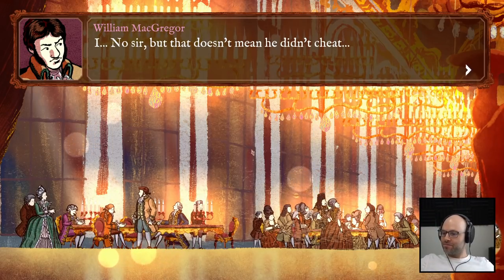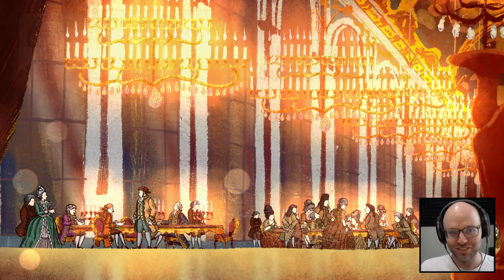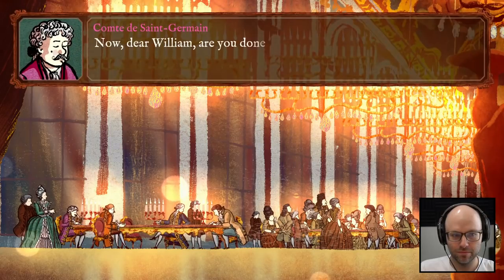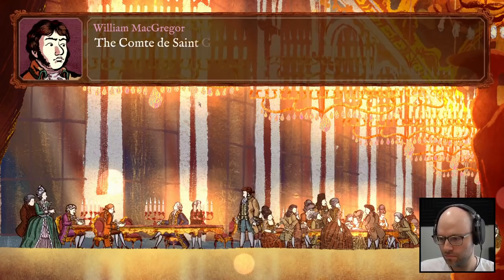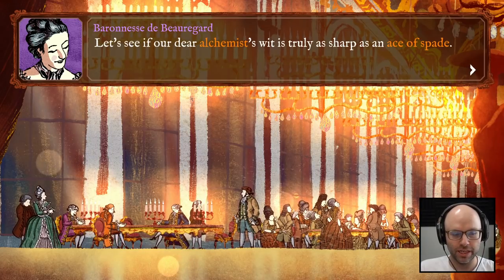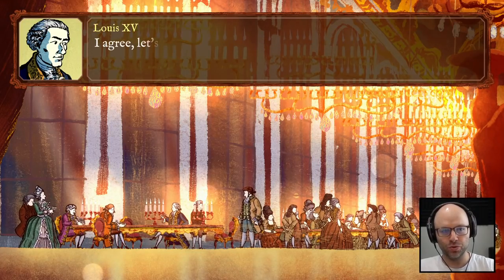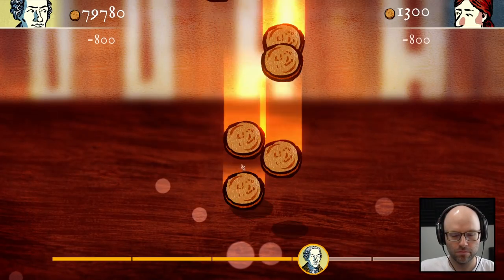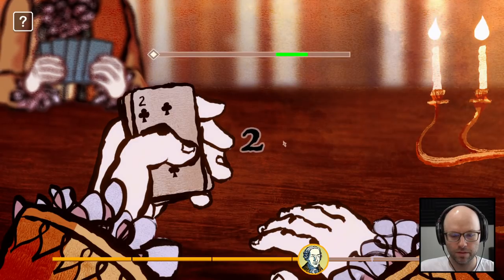Take a deep breath. Stop behaving like a popinjay and sit down this instant. Now the hard part. Keep your head clean. Messieurs, you should play one last round. Let's see if Comte is as sharp as an ace of spade. Comte, ace of spade, McGregor, any two. You take this two. Don't screw this one up. The sus meter is quite high.